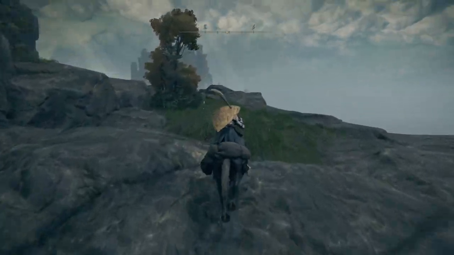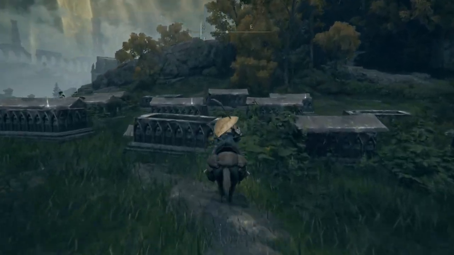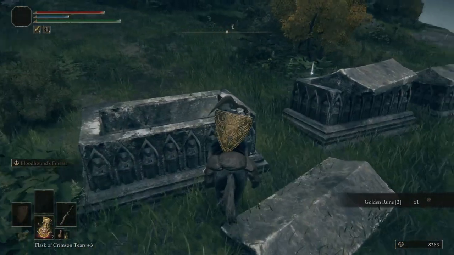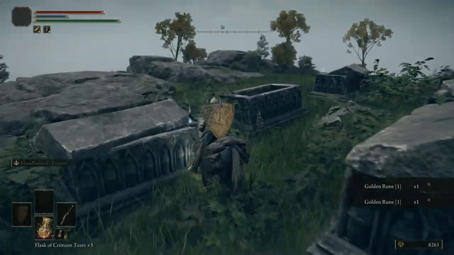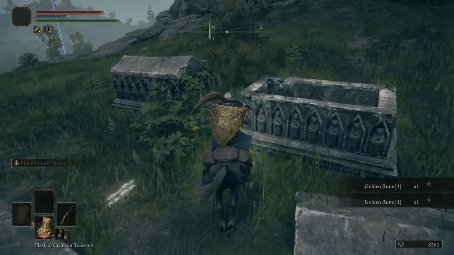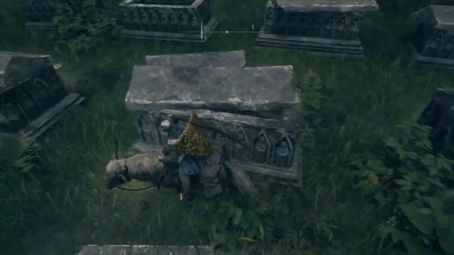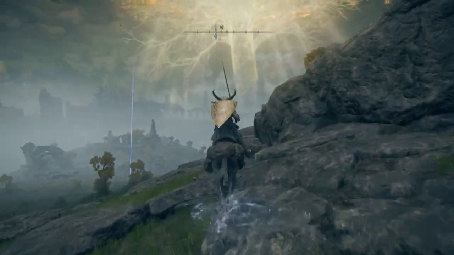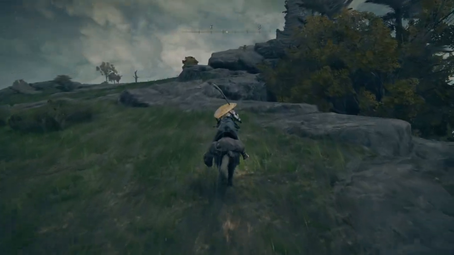I'm gonna try my best, but there should be a tower over here. Ah, there it is, perfect. Oh, souls, give me souls. Let's pick up those souls over there. Exactly. Perfect. Now, we can move up to that tower. There we go.